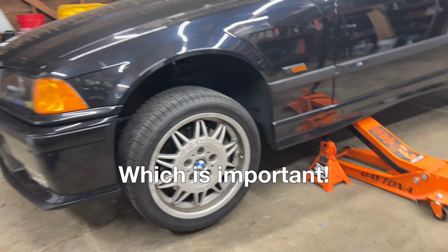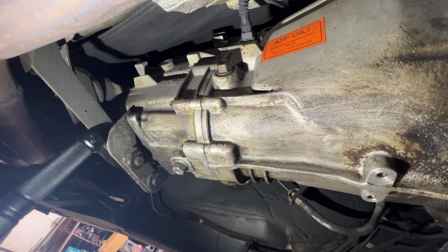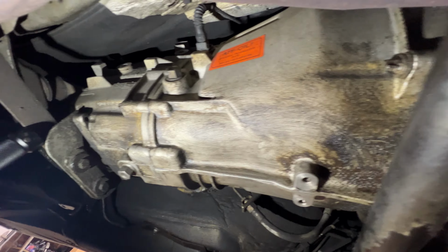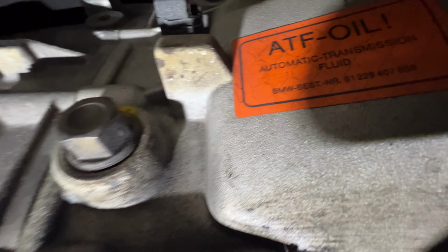We've got the E36 jacked up. We've got it sitting pretty level. All right, so this is the passenger side of the ZF transmission. So just next to me is the oil pan. So passenger side, this orange tag reads, if I can sneak the camera up there, ATF oil.